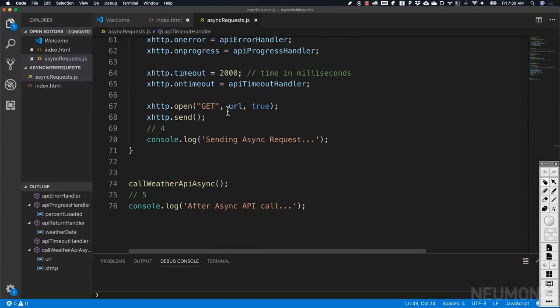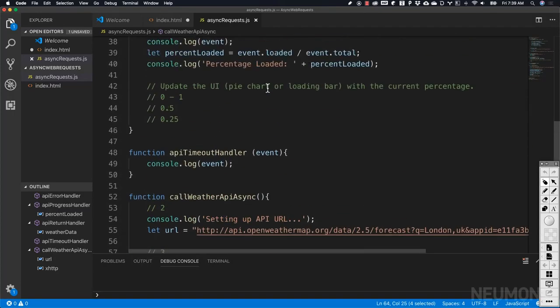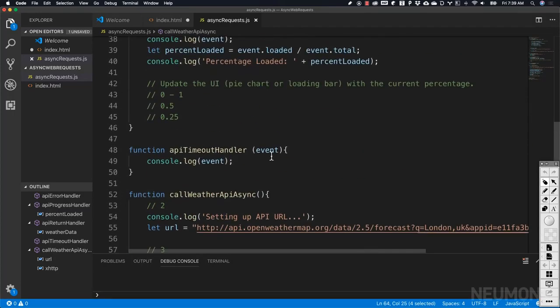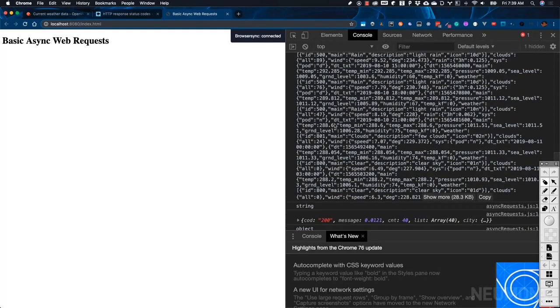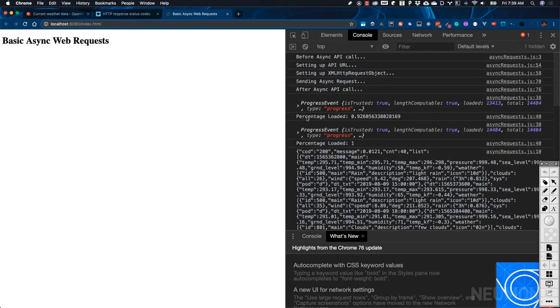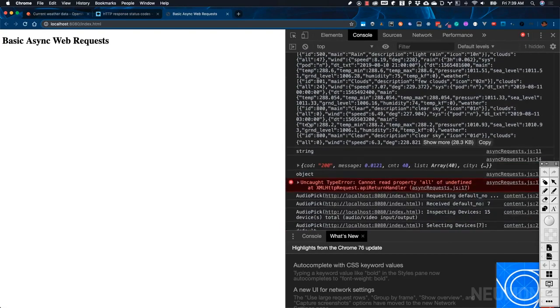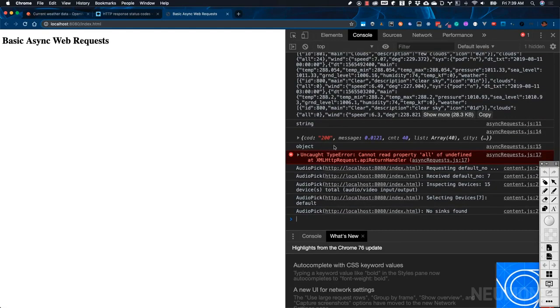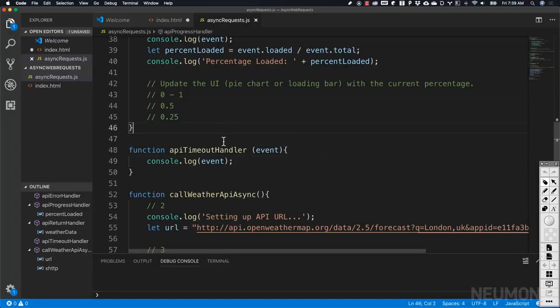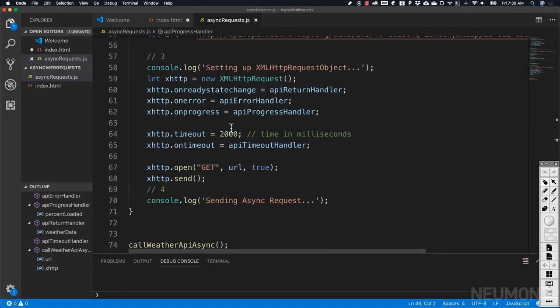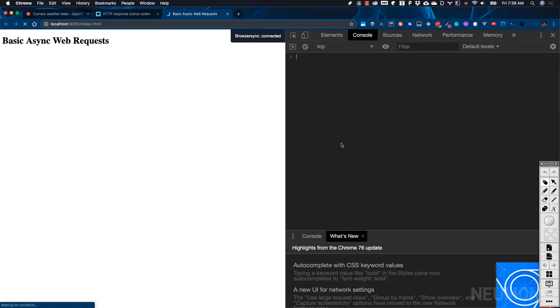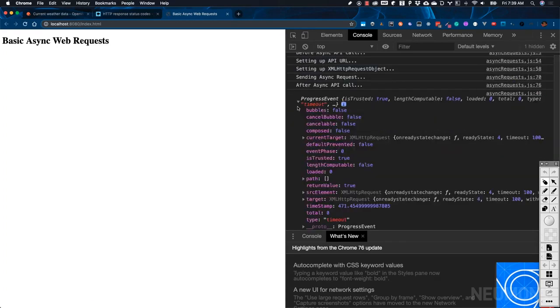All right, let's get back to our API timeout handler. So here we're saying that we're willing to only wait 2 seconds, and then we're going to go ahead and log our timeout event. Now, as you can see right here, we are not timing out because this is all coming back much faster than 2 seconds. So in order for us to see anything happen, we're going to have to dramatically reduce this timeout in milliseconds to something that we know the API can't keep up with. So I'm going to say 100 milliseconds.